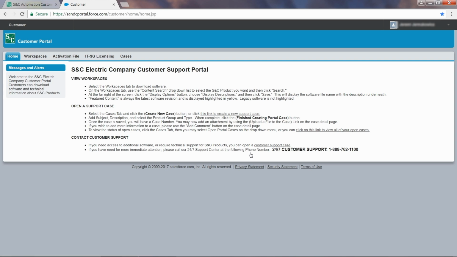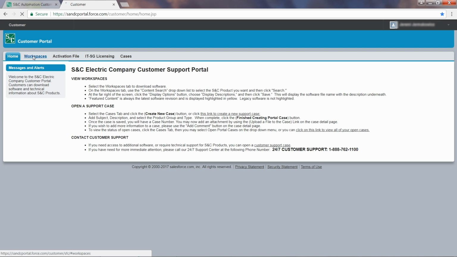After the page is completely loaded, you will see SNC Customer Portal written across the top of the page, and you will find different tabs labeled Home, Workspaces, Activation File, ITSG Licensing, and Cases. The home screen provides basic instructions on viewing workspaces, opening support cases, and how to contact our support center directly by phone.